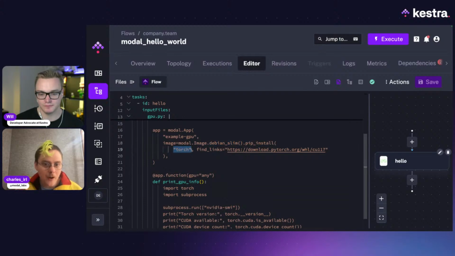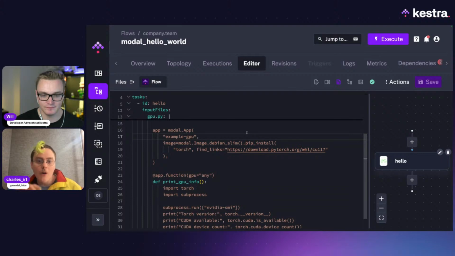And for this example, I want this specific version of torch. I want torch with CUDA 11.7. That's just there to show you that you can do fancy installation stuff with this. You don't lose any power.